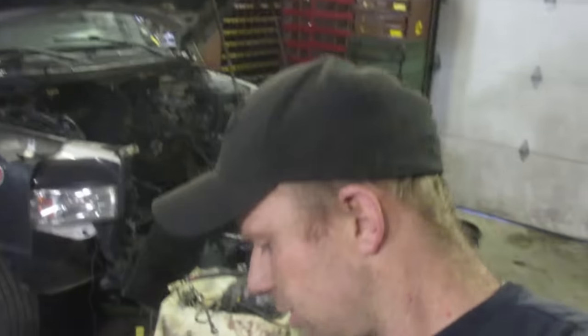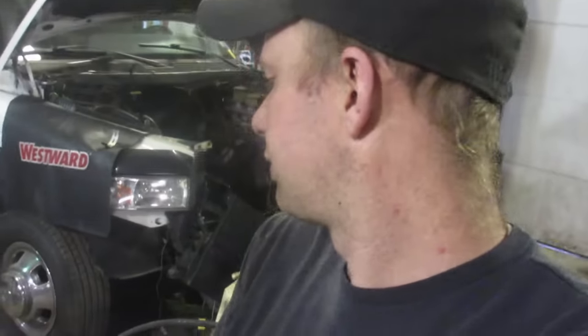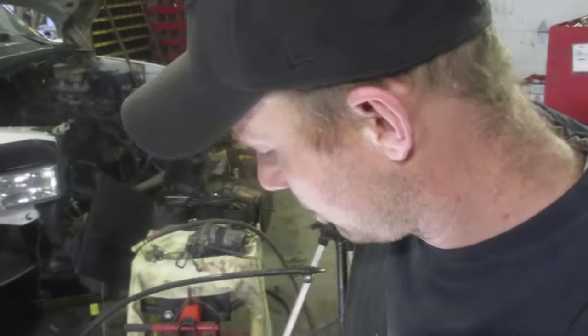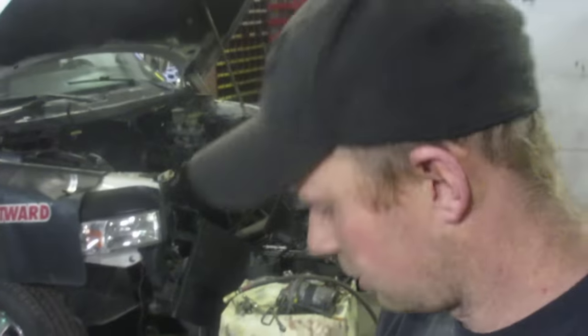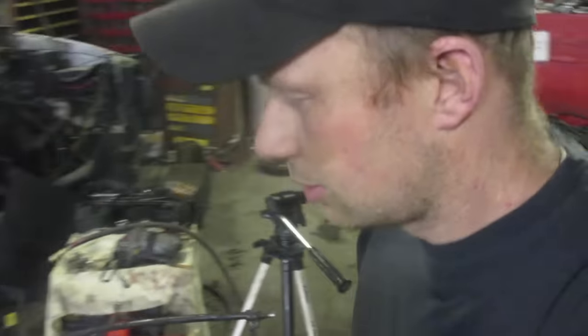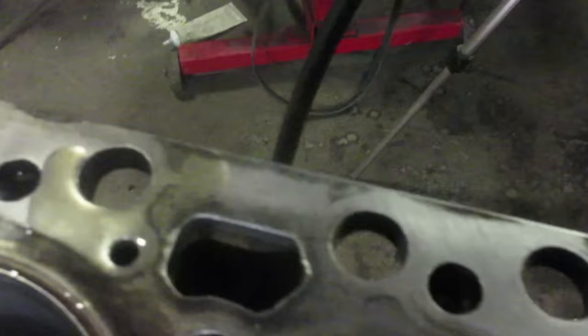After every piston I install, I generally turn the engine over once just to see if something's locking up or binding. Assembly lube is pretty sticky — it should turn fairly free. Wipe off all the extra oil because I do have quite a bit extra. It'll be smoky when it starts up, but it won't be dry.